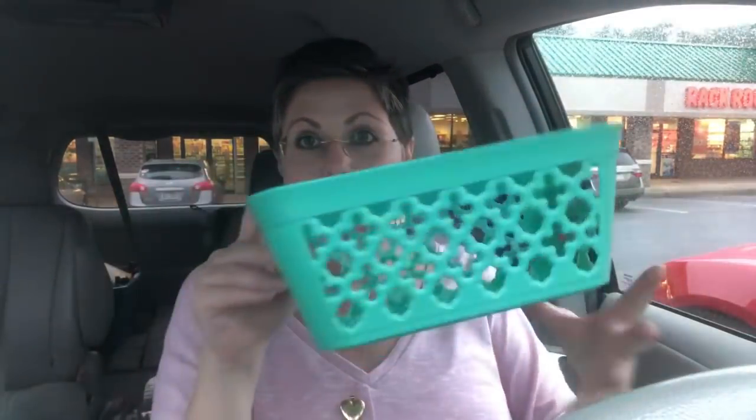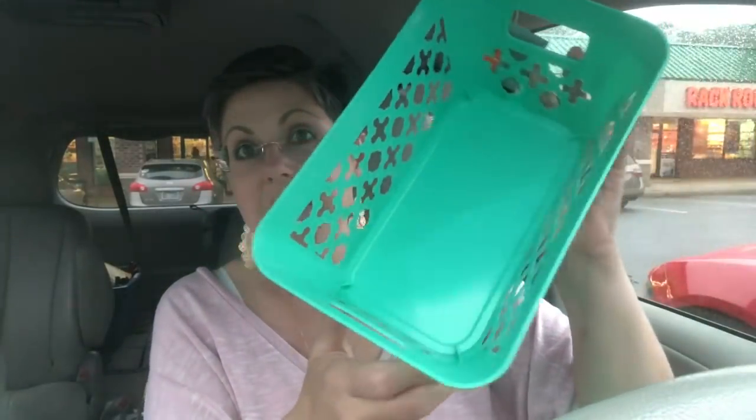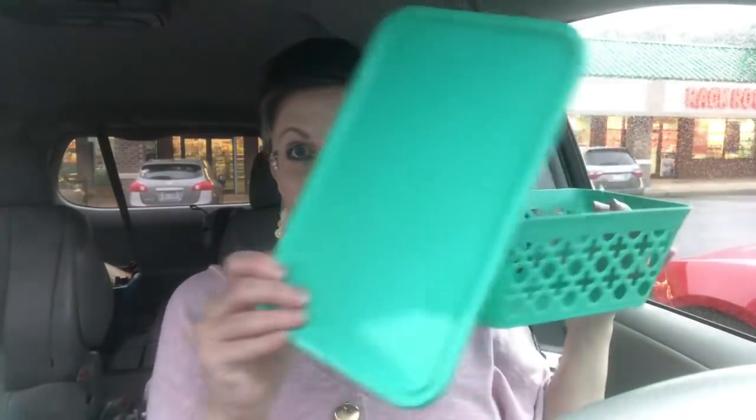But I got this little basket. One, I really love this cute little design. And this is the perfect size. It's got the little handle so you can grab it really easy. These come with lids. They had different baskets that had this design, but they didn't all have lids. This was the only one that had the lids. I don't know why they didn't have the lids for the other ones. But I just thought these were really cute.